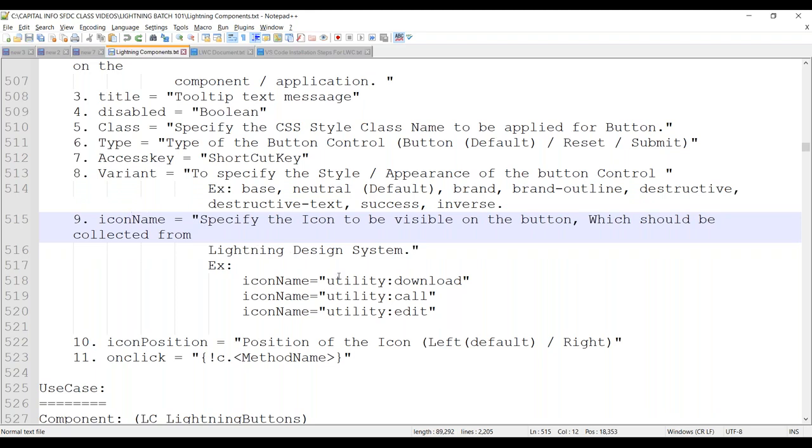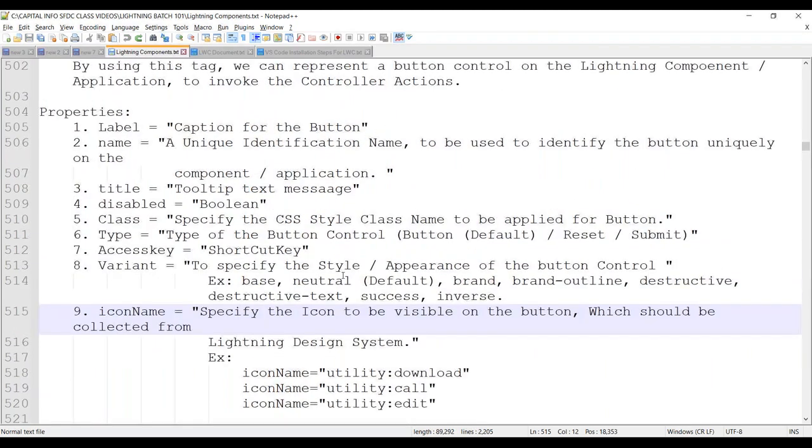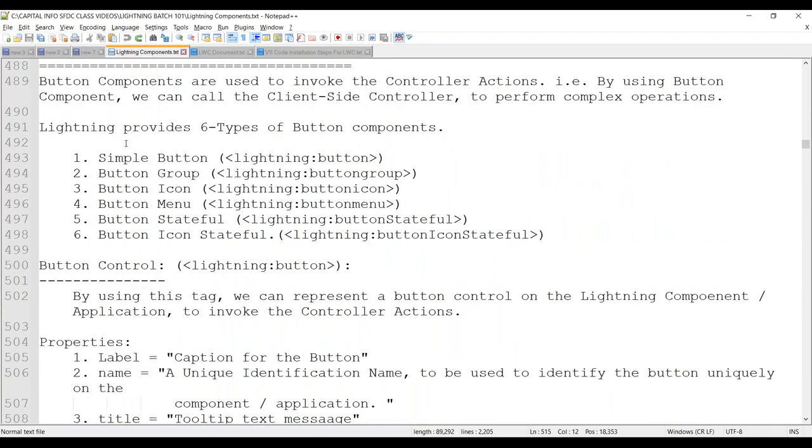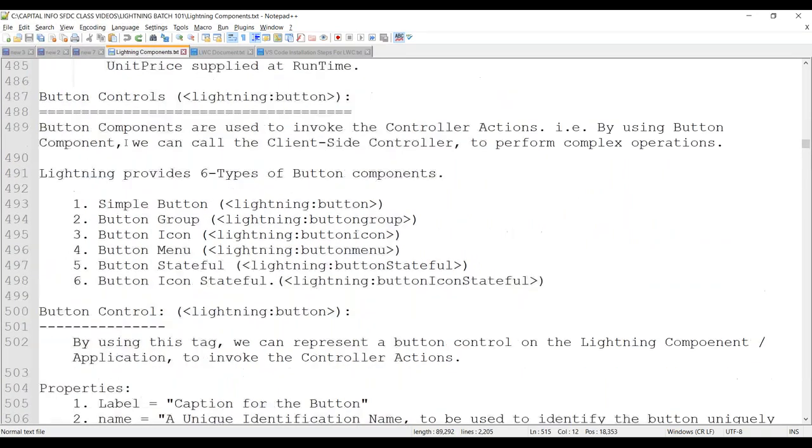Now let's see how we can use this. We have already discussed this for the Aura components, and the complete notes have also been given to you. Basically, button controls are used to place a button on your Lightning component in order to invoke some actions, it may be a client-side controller, or if you want to invoke a server-side controller also.